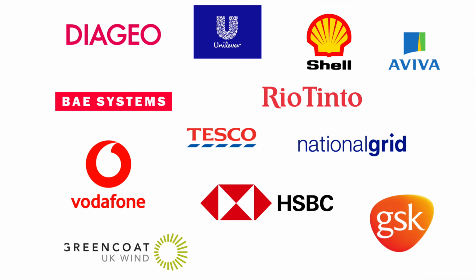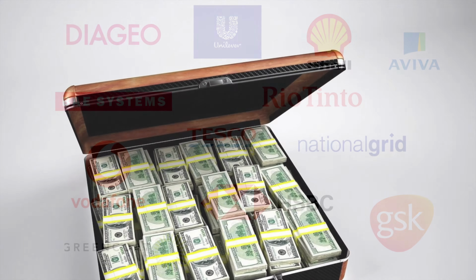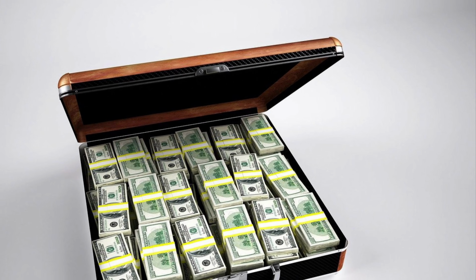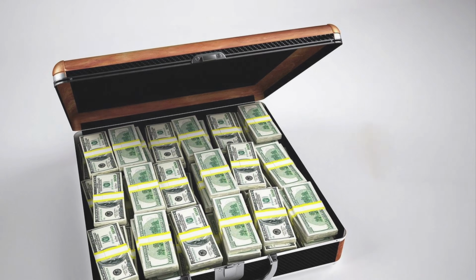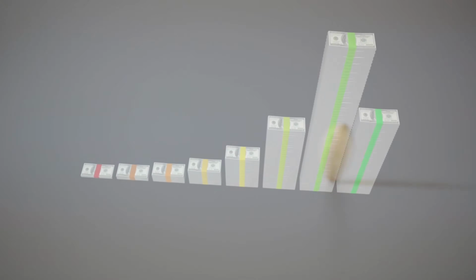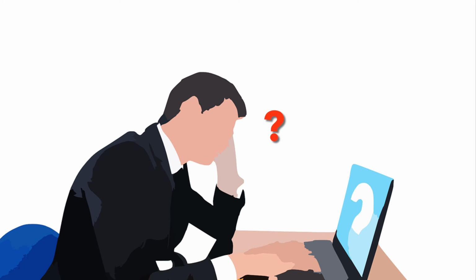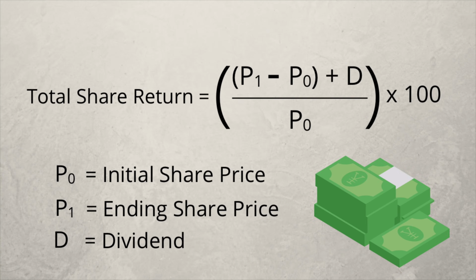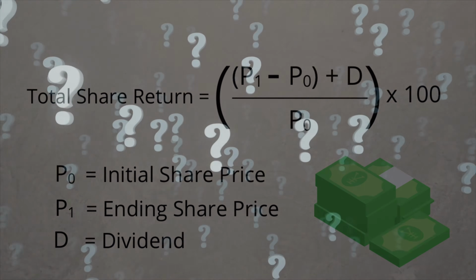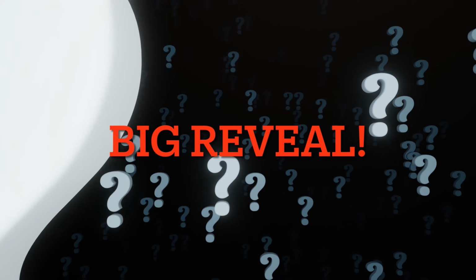I invest mainly in giant UK companies which operate globally. Some pay high dividends, but their share price does not grow so fast, while others pay a lower dividend but show higher capital gains. Which is best? To answer this question, we need a formula that works out the total return. Not only will I show you how to use it, but at the end of the video, I will reveal the next company I'm going to start buying using this formula.